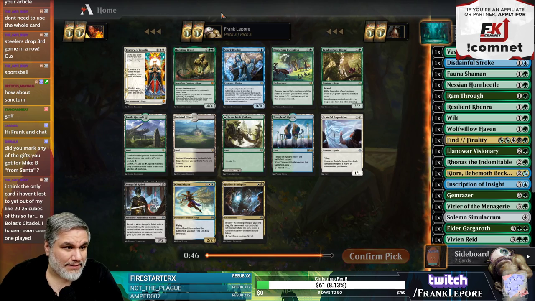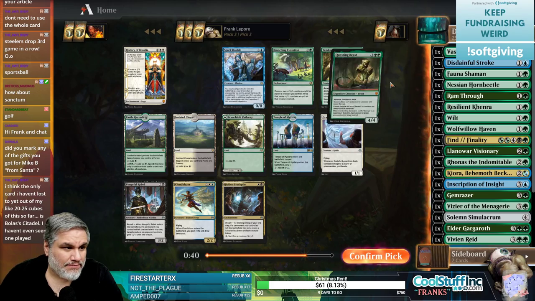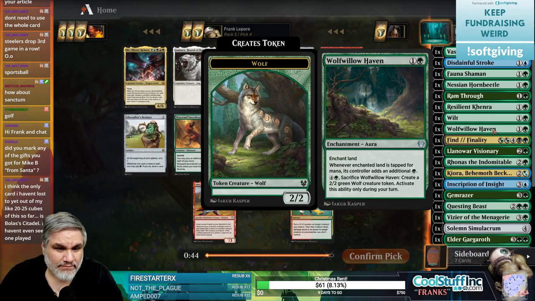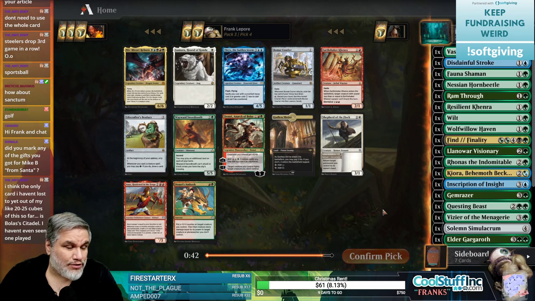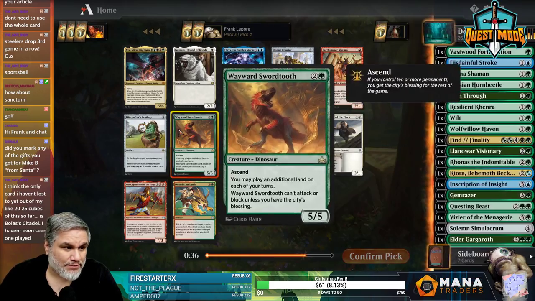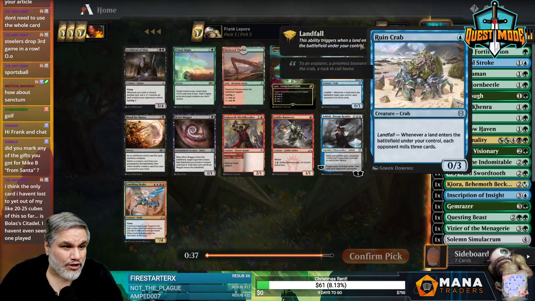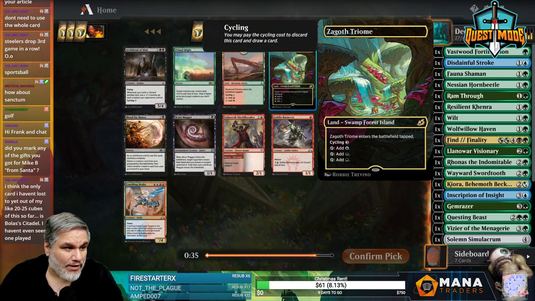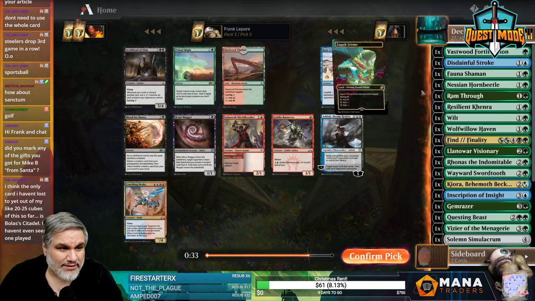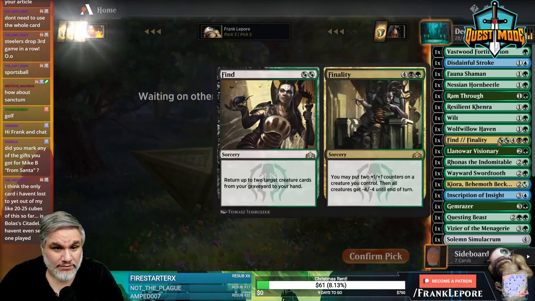Oh yeah, Questing Beast is kind of exactly what we're looking for here. Hopefully Temple of Mystery comes back. Wayward Swordtooth, another creature. I kind of like a Wayward Swordtooth here, actually. That seems great. It triggers our things. Zagoth Triome is kind of exactly what I wanted. So we can splash this Scarab God. We also have Solemn Simulacrum, so we can put a green swamp in here.